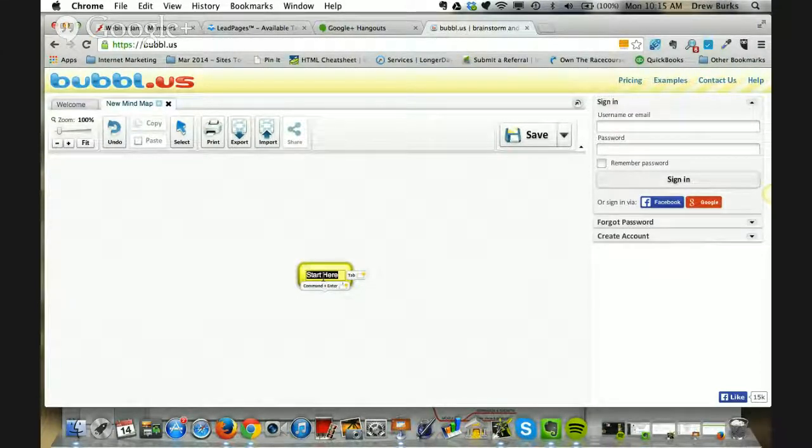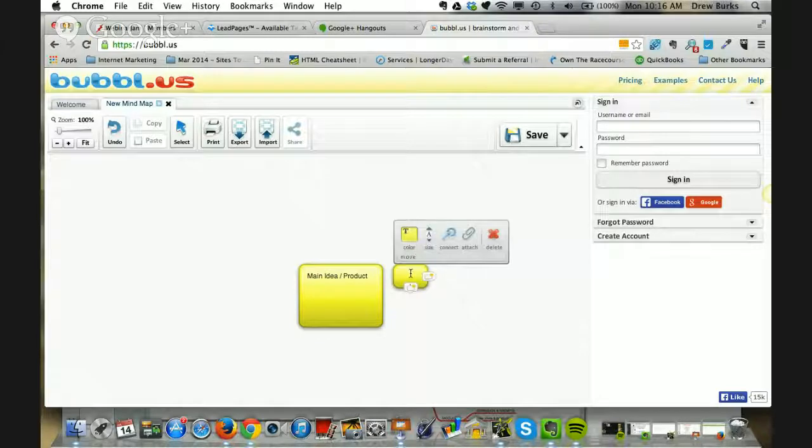So, right, this is the main idea, etc. And it works. So I'm just hitting enter, right? So I can make this as big as I want. Okay, so that looks like, so I don't need this one, so I'm just going to go here. What I want to do is create a branch off of it, right?